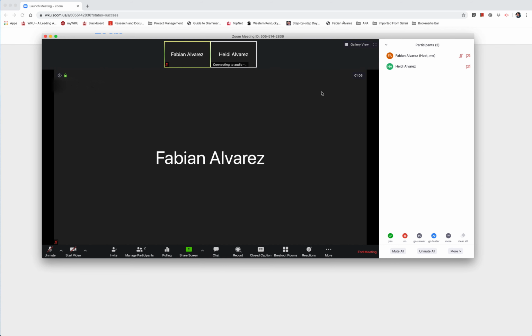And on the other one, there are options to connect in various ways. So I've got them both muted right now. I'm not going to turn the sound on so I don't get any feedback, and I'm not going to turn my video on either, but you can turn your video on, you can turn your sound on. At this point, you can have a conversation with the student. If other students were to drop in, they would automatically go into that waiting room up here, and you could deal with them that way.